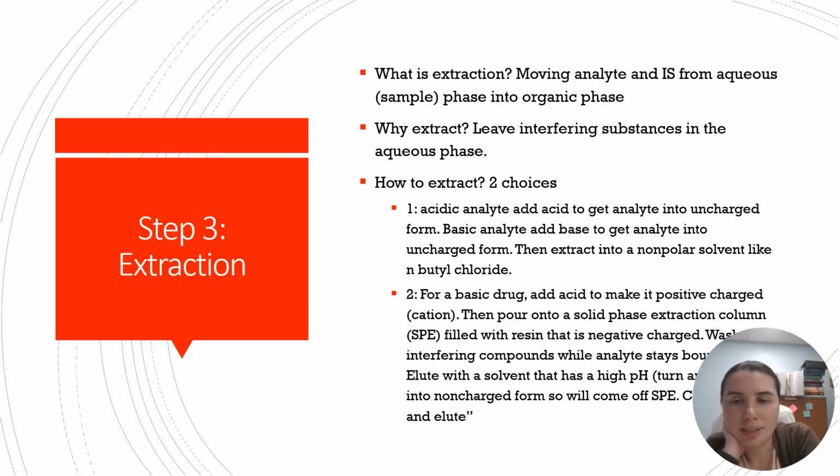Step 3, extraction. What is extraction? Well, you're moving your analyte and internal standard from your aqueous solution, that is your sample, into organic phase. Why would you want to do that? Well, in that process, you're also leaving your interfering substances behind. And there are two ways to do that.